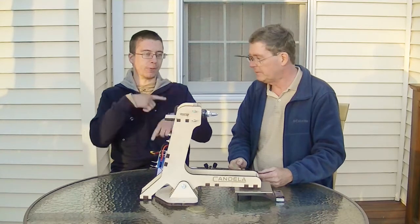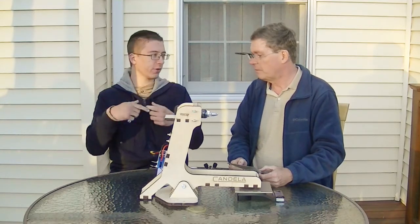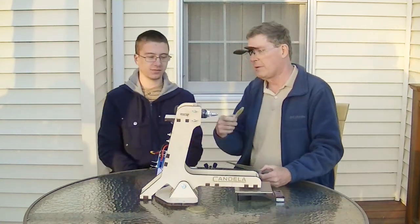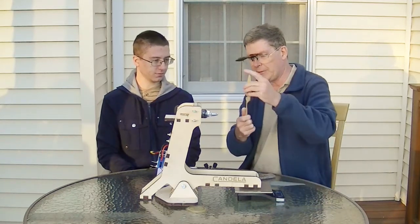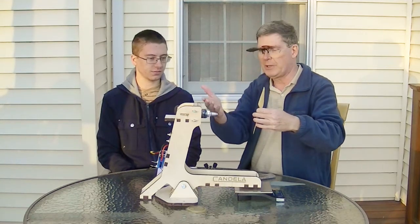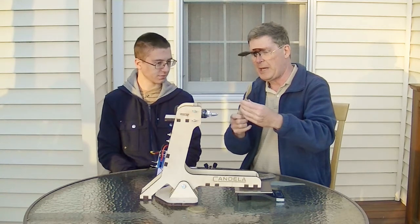If you can whirl a small prop faster, you can get about the same as whirling a big prop slower. A lot of times when you design a power system, you might pick out the propeller first — like on the Skywalker, you might say, well, this is the biggest one I can fit with the biggest pitch, now what motor do I use? And that's where this stand would come in handy — you could try different motors and find out where you get maximum efficiency.